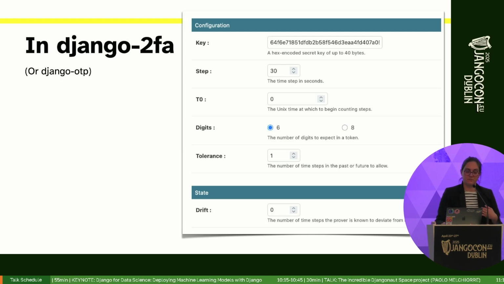And if you think about it a little bit, if the device is not on time, it doesn't work. So there is a drift. And this kind of device struggles to stay on time. So we had a customized view to activate the device. On the first authentication, we added a huge tolerance just to detect the actual drift.